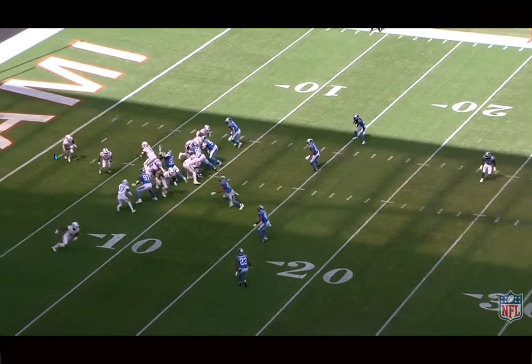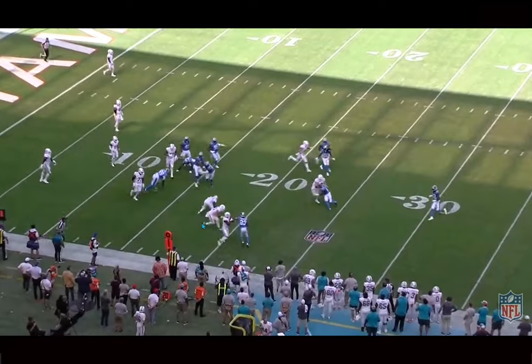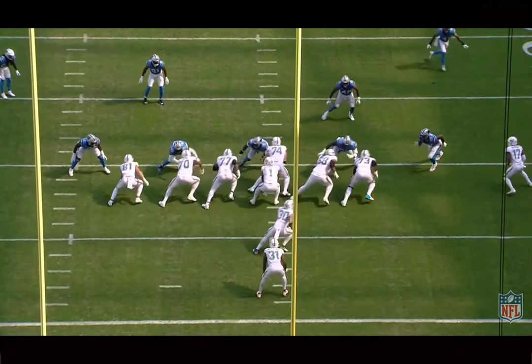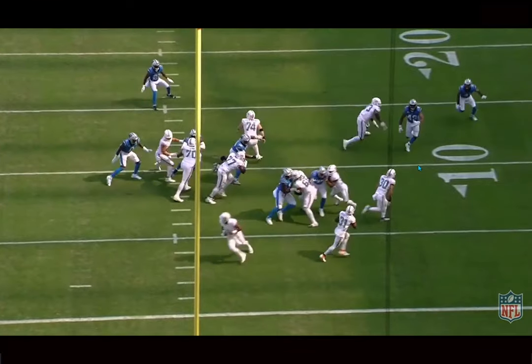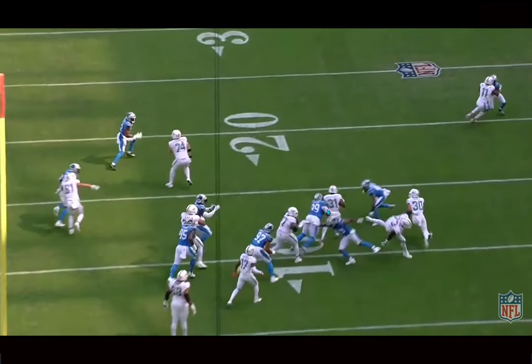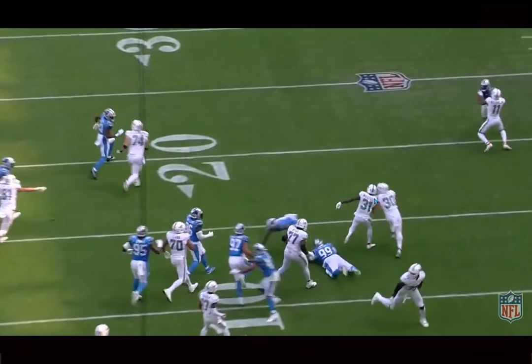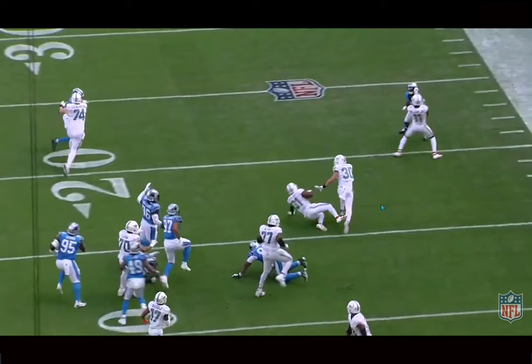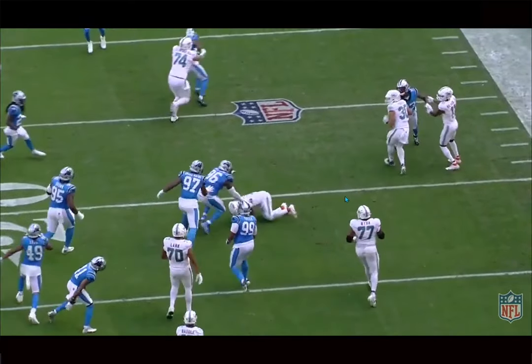These plays end up mattering a lot in the long run. Another play here for Mostert getting him on some work out to the edge — I feel like the Dolphins run these toss crack-type concepts with lead blockers better than anyone. Super unfortunate that he got ran into Engled, that was not the greatest, but Waddle comes down and cracks the defensive end, takes him out of the play — great blocking. Engled tries to get there, Mostert pushes through, takes on a defensive tackle with great play strength — barely affected, just gets moved to the side. If he doesn't run into Engled he has a chance to go huge because they have a block downfield, Eichenberg has a chance to get his guy, and he also would have had Alec running with him.